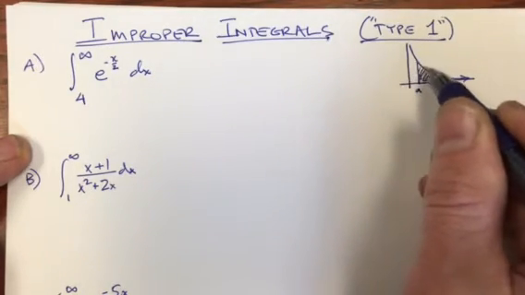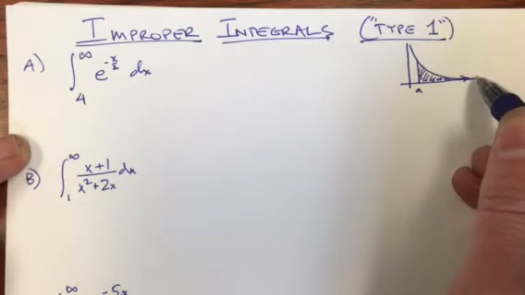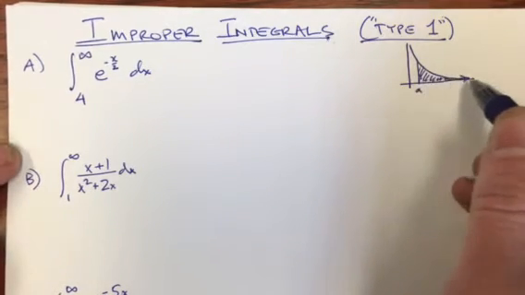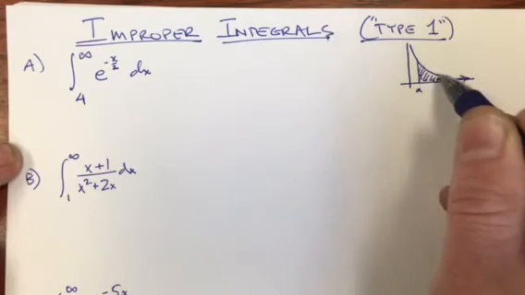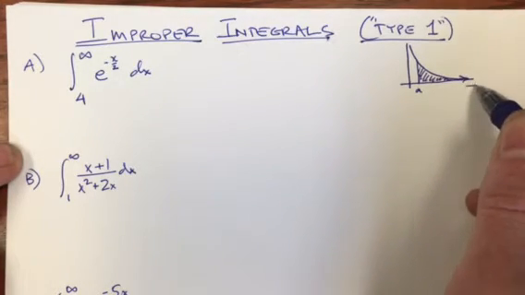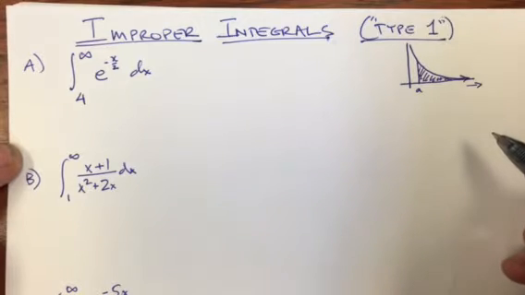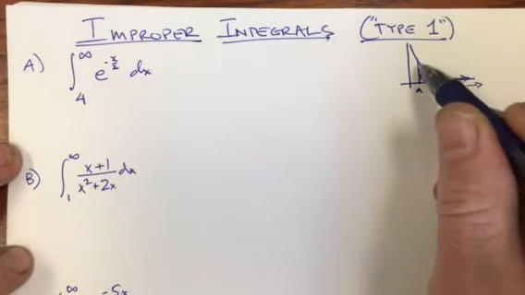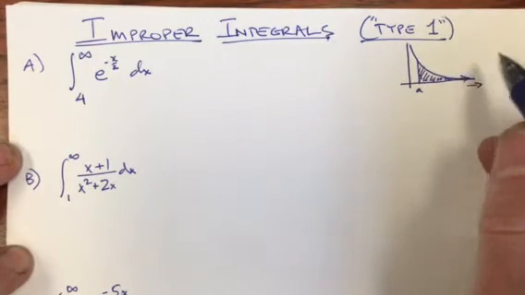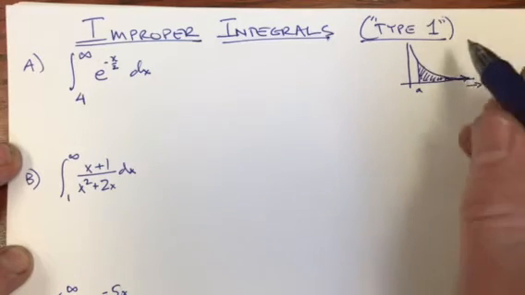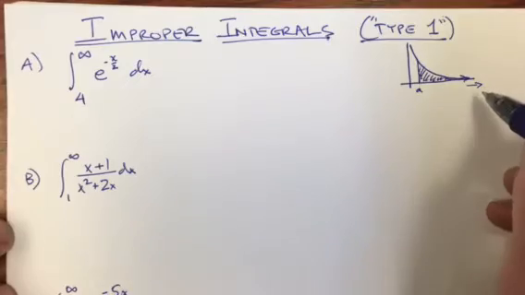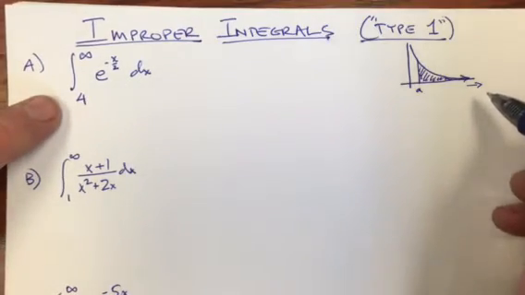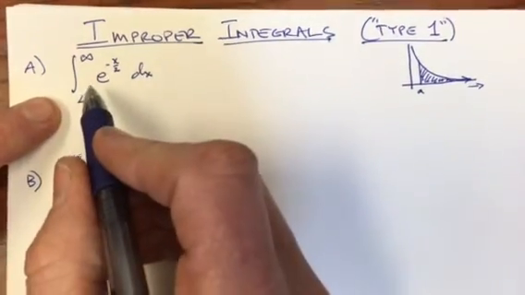Now this one, it looks like it's crashing down pretty quickly down to the line. Maybe that gives you a hint that yes, some of these do have finite areas, even though they go infinitely in the right-hand direction. But some of them do not have a finite area. They have infinite area, and we'll learn a rule about that, I think maybe at the end. But right now, we're just going to go through an example here of what to do.